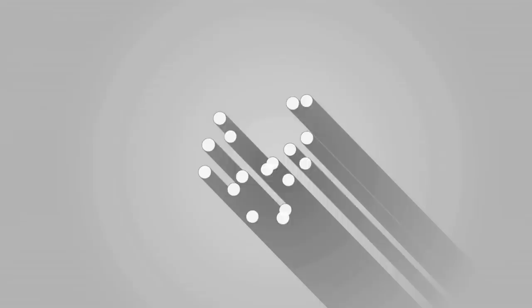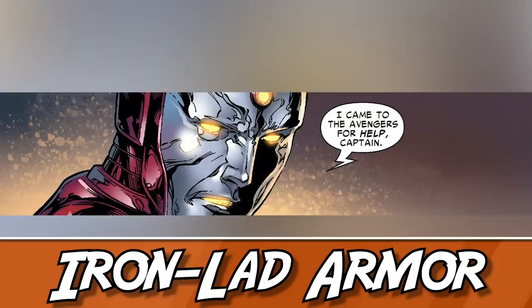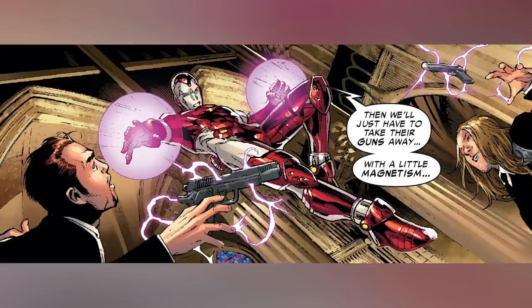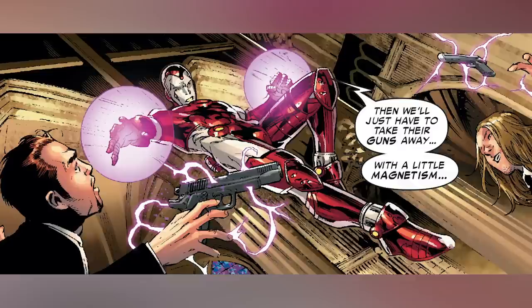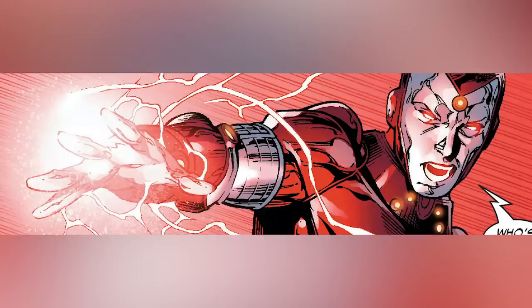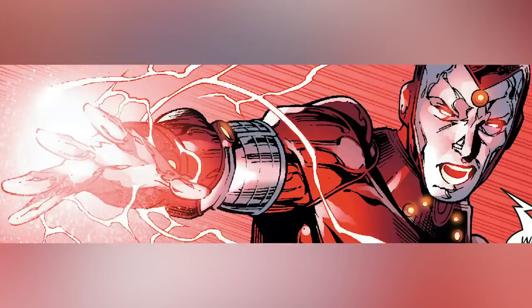Coming in at number 7 we have Iron Lad's Armor. Stepping away from Tony Stark for a moment, let's take a look at the armor Nathaniel Richards wears as Iron Lad. This neurokinetic suit was given to him by Kang the Conqueror — his future self — and Nate decided to travel to the past and enlist the help of the Avengers, however they had already been disbanded. After downloading Vision's operating system and the Avengers failsafe program into his suit, he took up the guise of Iron Lad to assemble the Young Avengers. While wearing this armor, Nate can lift 10 tons, create temporal divergences to travel through time, fire concussive blasts from his fingertips, and fly. The suit is also connected directly to his thoughts and emotions, able to manifest and transform into whatever he is thinking.